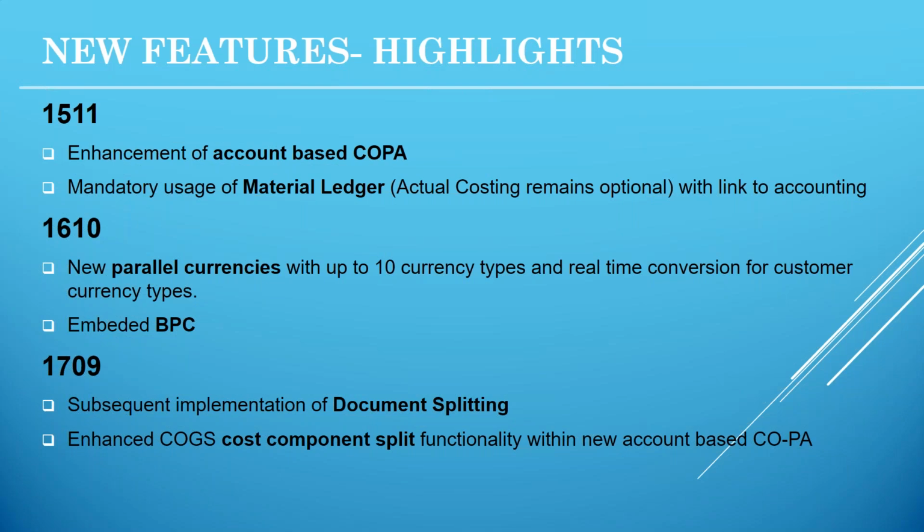So that was the main differentiator for customers to choose which method of COPA they want to use, either account based or costing based. With HANA and with 1709, they've made great enhancements in the product cost split and brought it into COPA, within account based COPA itself. So the main differentiator which used to be there in ECC between these two methods of COPA has now been eradicated, I must say. They've now come up with the cost component split, which was not available in account based COPA in ECC. Now it is available in account based COPA as well. That gives a bit more flexibility for users to do the profitability analysis using account based COPA itself. So these are a few highlights which they've introduced.